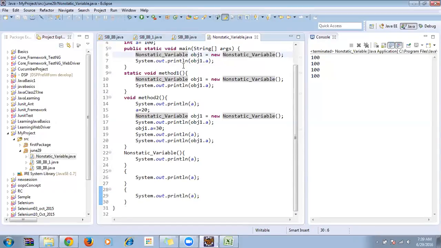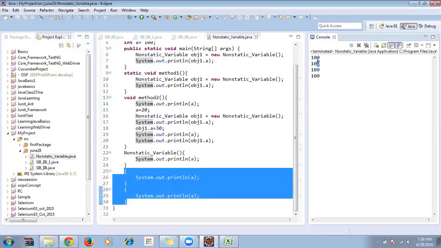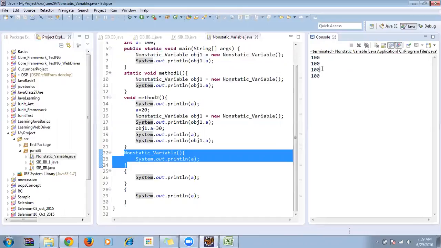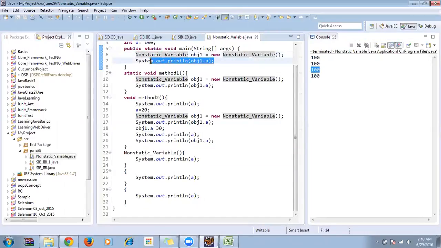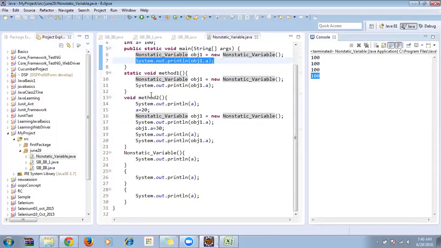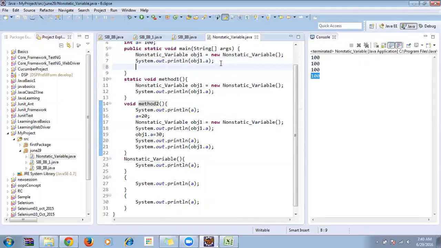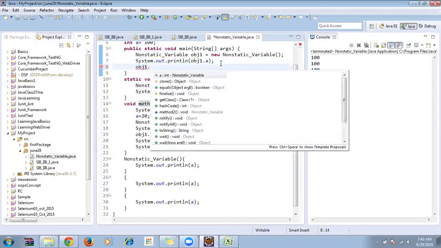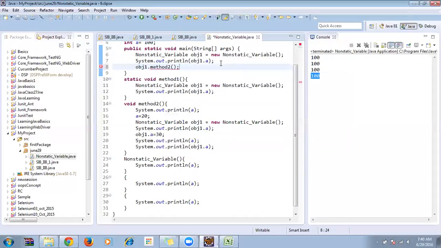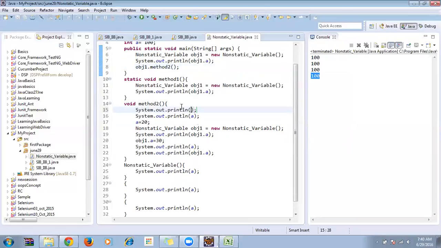Then again control comes over here, and I'm printing 100 over there. The constructor is executed after the non-static blocks. So the two non-static blocks give me 100, then the constructor is executed, and that also gives me 100. Then control comes to obj1.A, and again 100 will be printed. Now I want to call this method, so for that, obj1.method2. Now I'm calling it. We'll see what the output is for this one, so I'll add a print here to make sure those methods are executed.